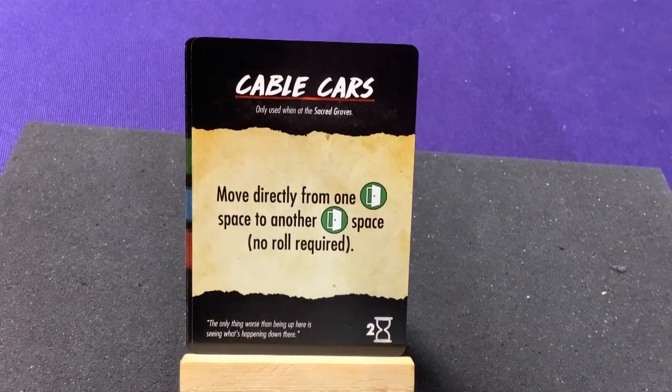Only when using the Sacred Groves, we have the cable cars. Move directly from one edge of space to another. No roll required. The only thing worse than being up here is seeing what's happening down there. That is neat as well.